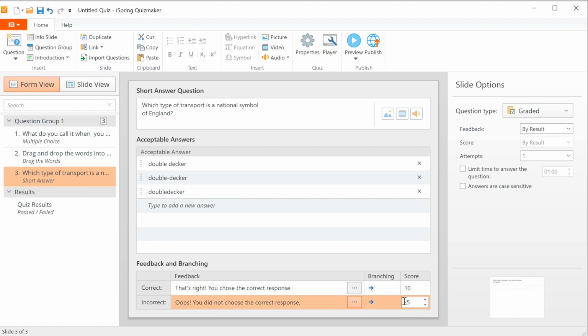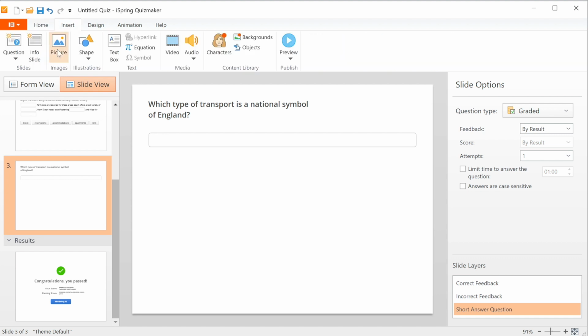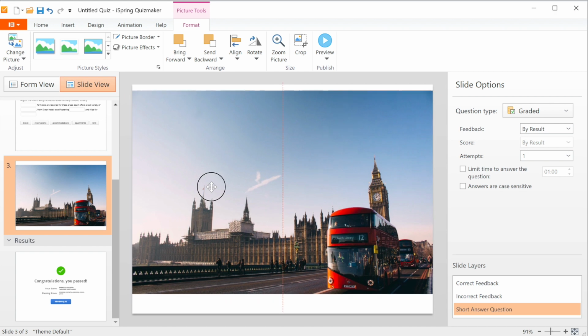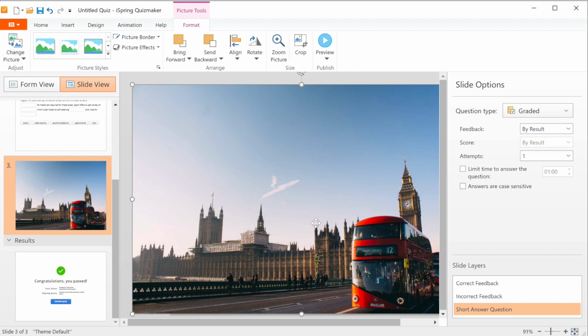Vocabulary quizzes should be engaging, and one of the ways to create an engaging experience is by adding eye-catching visuals. Let me show you just how easy it is to design your quiz in Slide View. I'm going to add a picture. Now I can adjust this picture to take up more of the frame, so I'll just click on it and drag it to the correct size. I'll also want to crop it a bit, so I'll just right-click and choose Crop.